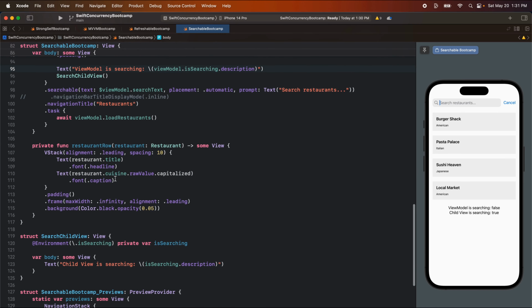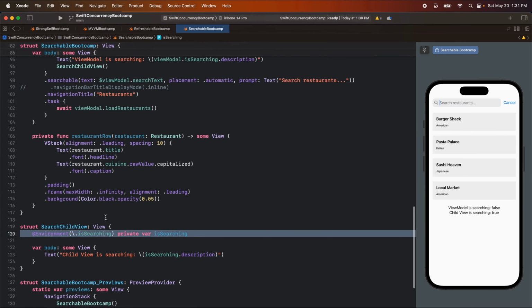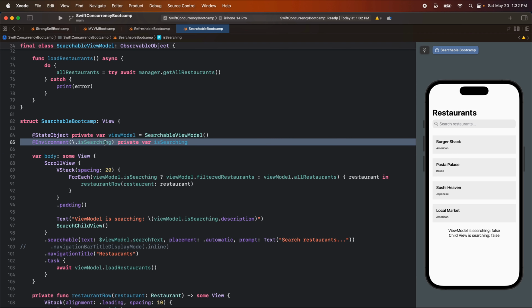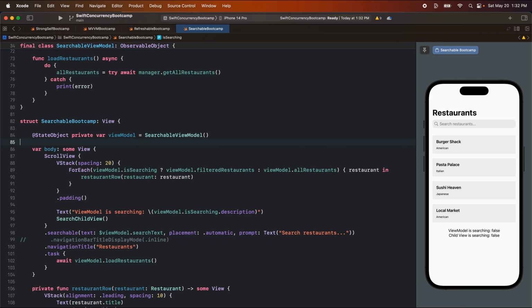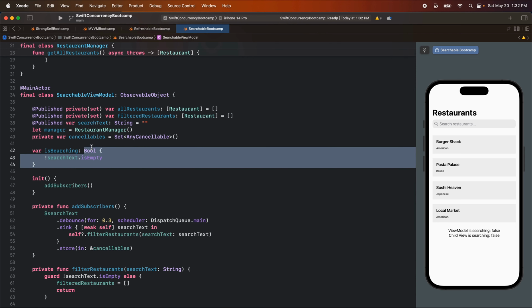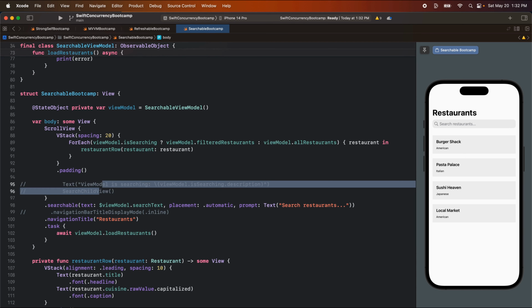The limitation of this isSearching is that it is pulling from the environment. If we put this inside this view itself, the environment is like the parent of the view, so it wouldn't actually work. It needs to be a child view. Depending on your UI, that might work, that might not. Generally, I'm using this custom version that I have here, but you've got to do what is best for your app. Just wanted to show it to you guys. Let's comment that out.